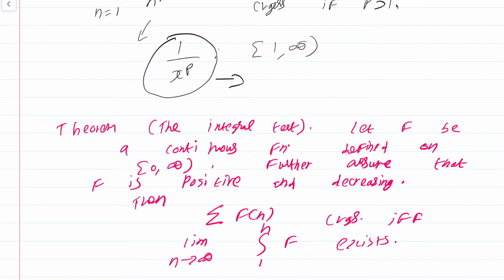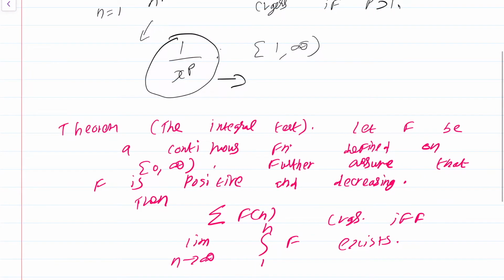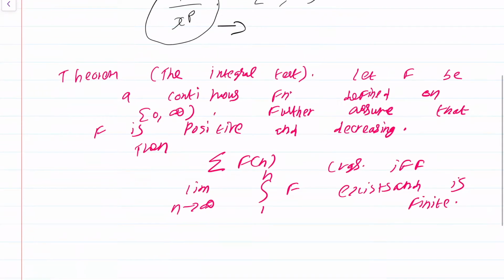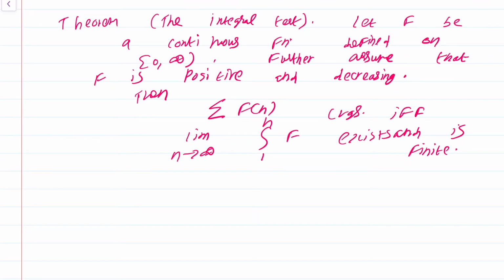Or in other words, the series summation fn converges if and only if the improper integral exists, and I must add, to be precise, and is finite. Remember, when we defined the improper integral, we did allow the possibility that the integral could be plus or minus infinity. We don't want that. That is obvious. Let's see a proof, and my vague remarks about the area between n and n plus 1 and the value of the series being related will become clear in the proof.